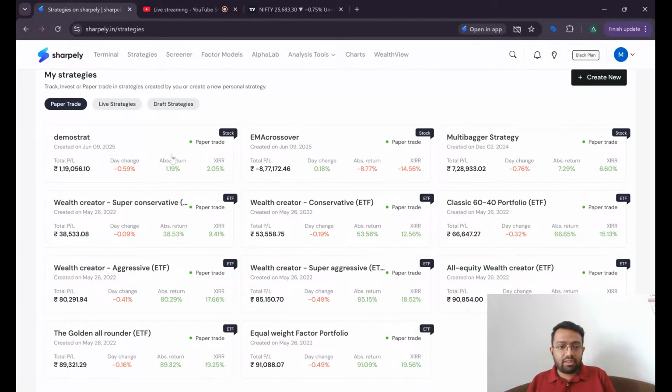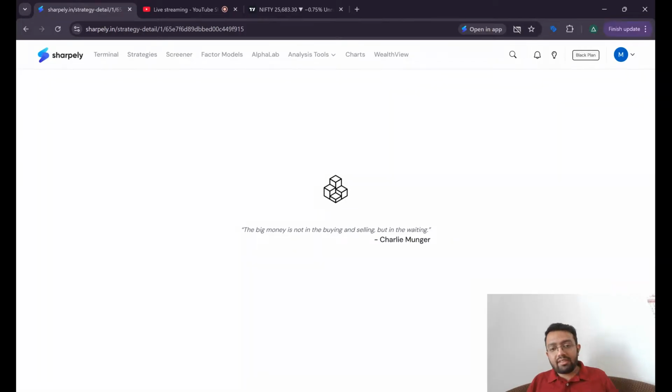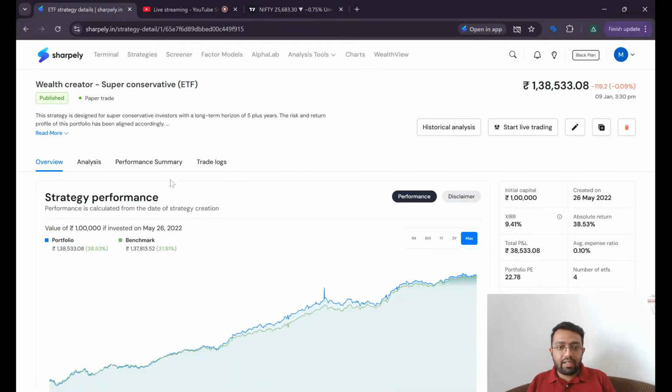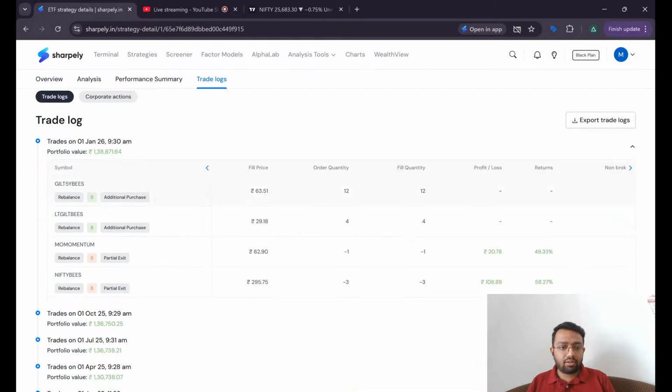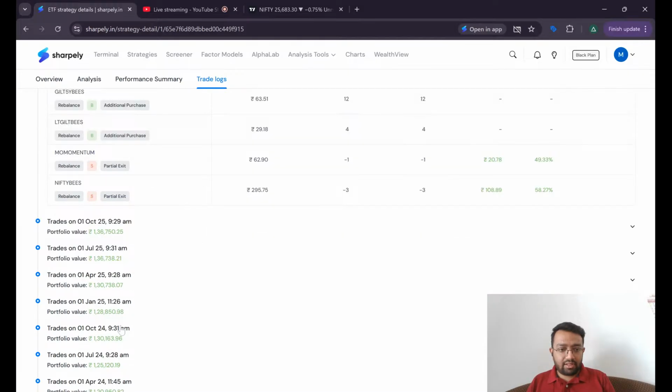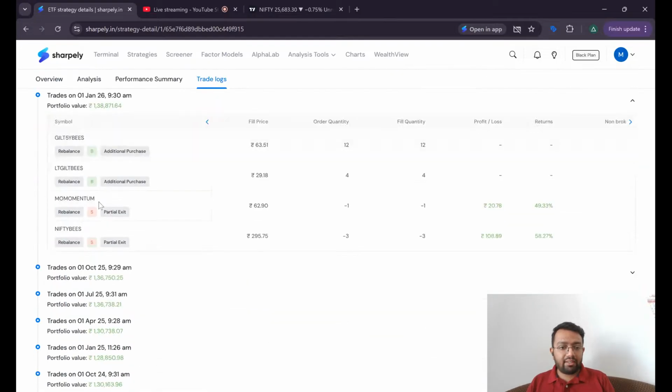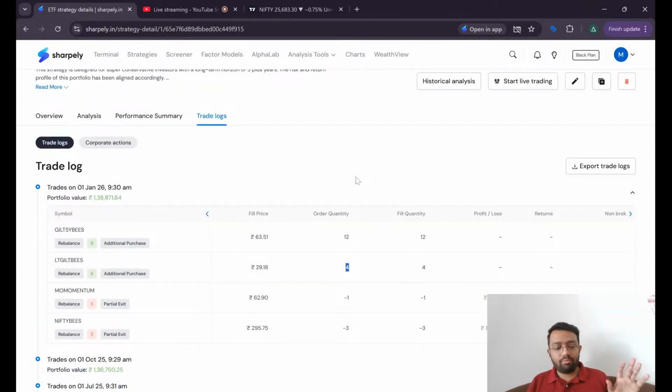As you can see, I have put these strategies to paper trade, and based on your rebalancing date you will get an update in your portfolio. If you go to trade logs, this strategy gets updated every quarter. On the first of every quarter you get these updates in the trade logs, and based on these updates you can buy and sell, but you will have to do it manually.